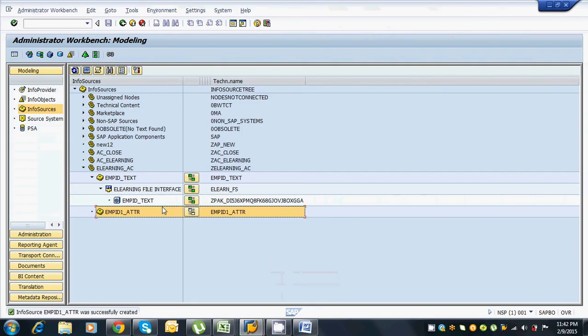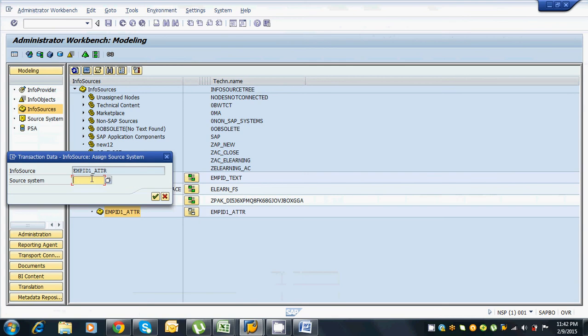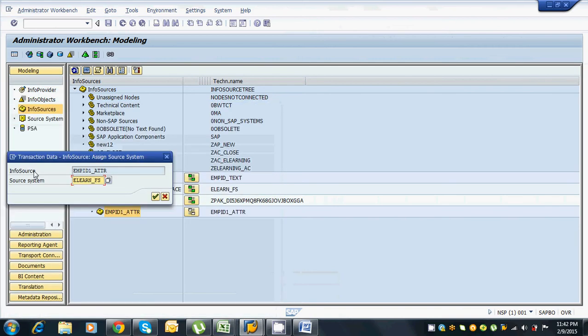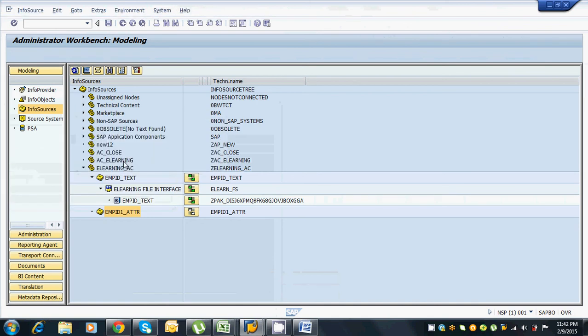Now let me perform it. Right click this one and assign to the data source, and here we have to give the technical name of the source system. The reason is data sources belong to a source system. Then click on continue and click on yes.